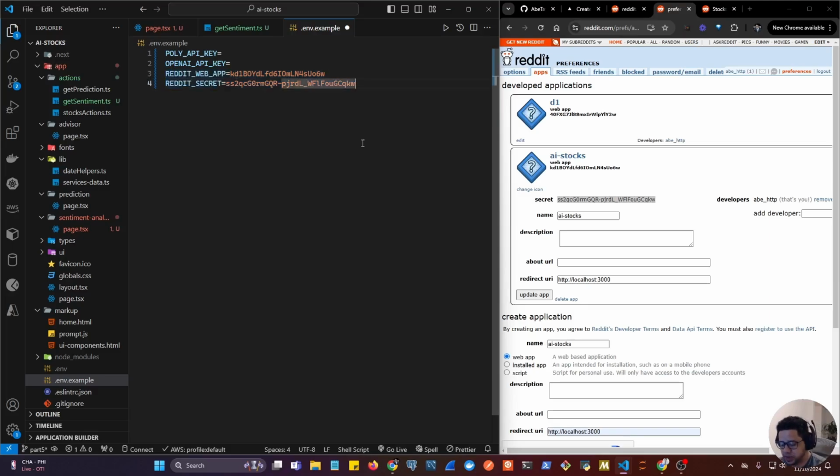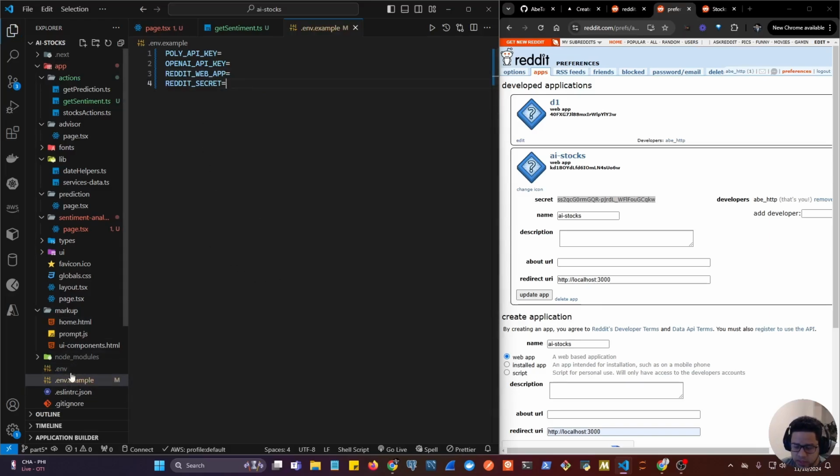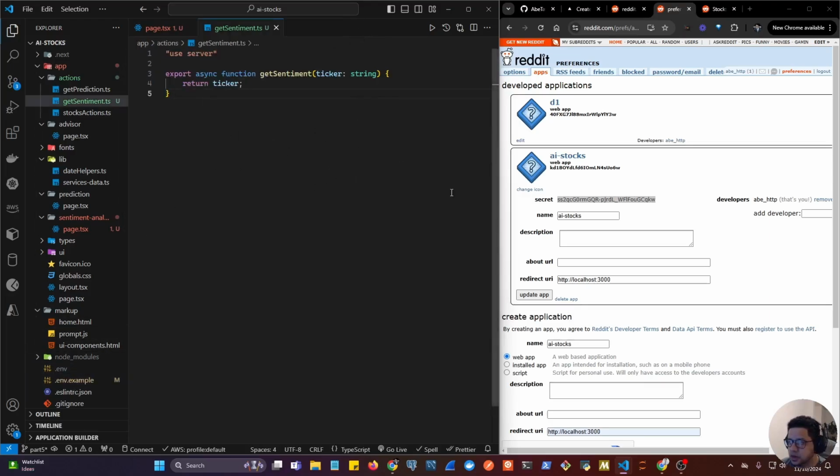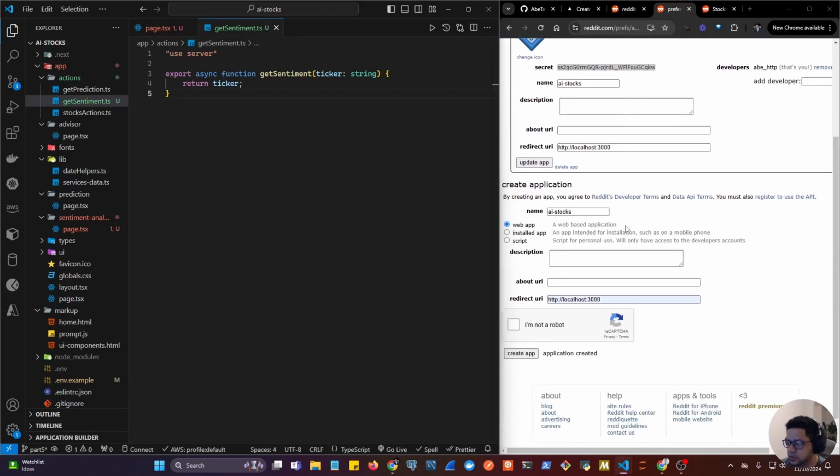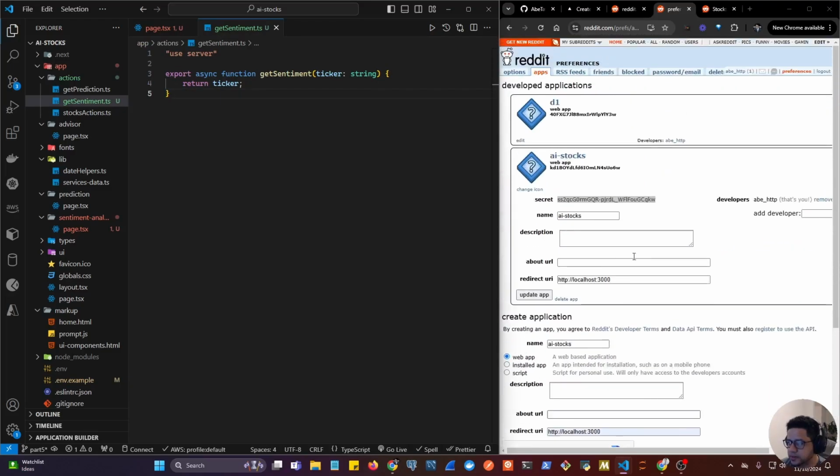All right, so I updated my .env file with those values. So this example, I'm just going to delete it because this is going to be pushed. Or maybe, no, I'm not pushing that. So you have to just follow the instructions here. So I'm going to get rid of this now. And now that we have these values, we're ready to connect to the API here.